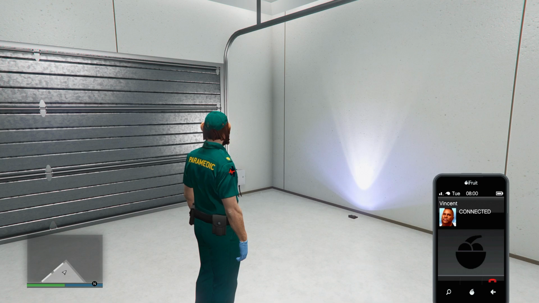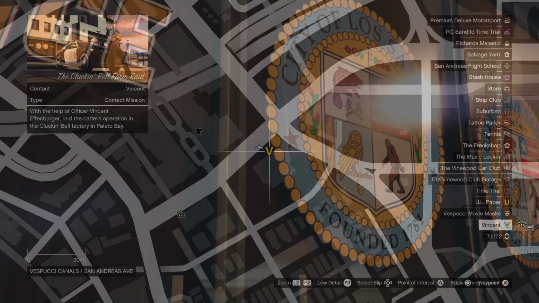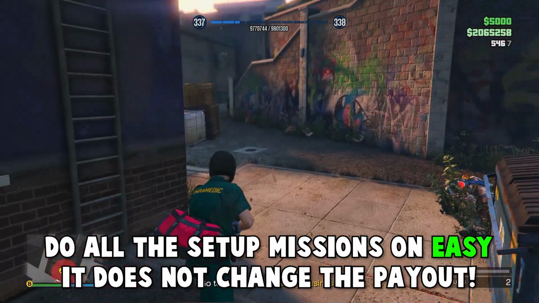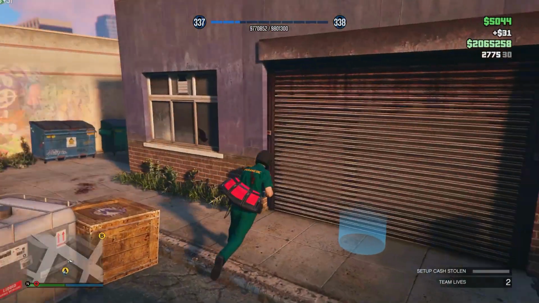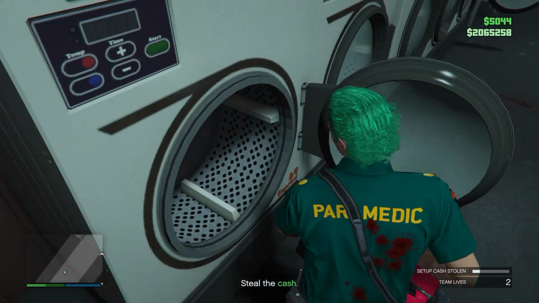So let's break it down. You get a phone call from Vincent once you log into GTA Online. Make your way to this location. There'll be a yellow circle there. You can go and hover over it, press right on the D-pad, and from there you can start these setup missions. It's pretty straightforward. This first one is called Slush Fund, and it's pretty straightforward.